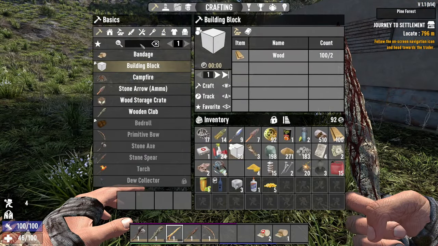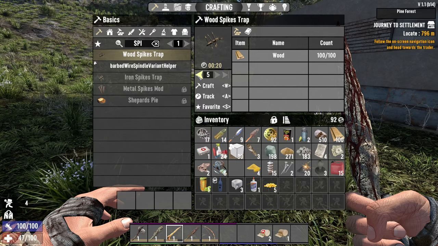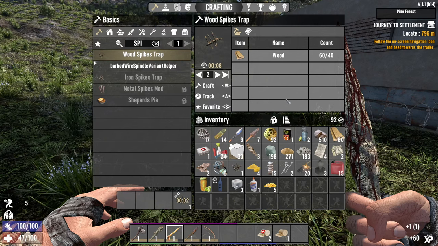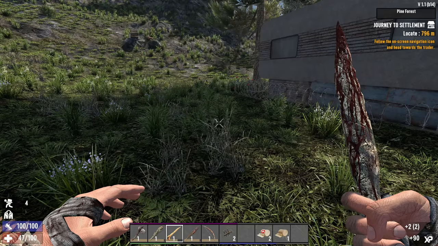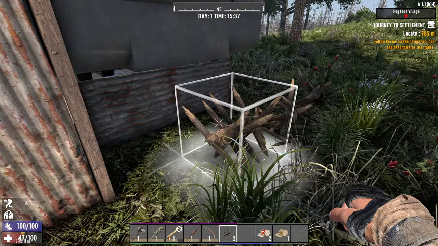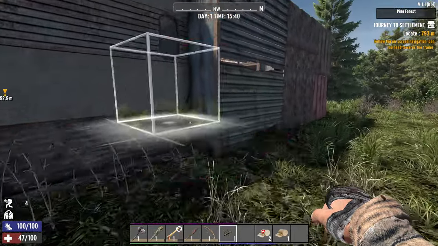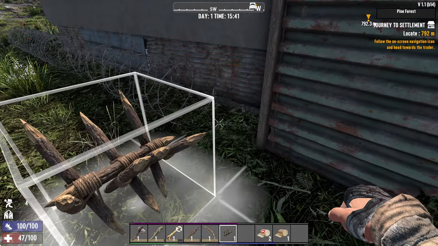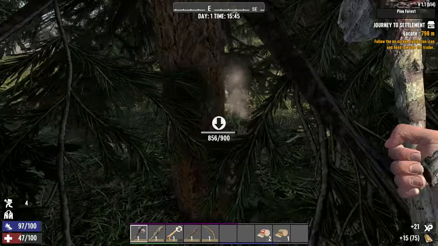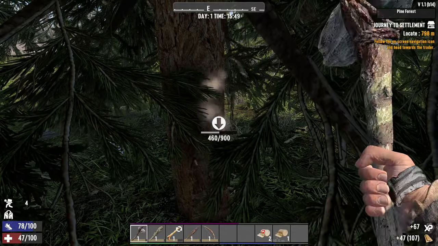Might be a good idea to make some spikes. Okay, let's just... Oh, really? That's a challenge? Okay. I guess that'll do. Almost four. I'm not going to make it to the trader today. And I'm already getting hungry.